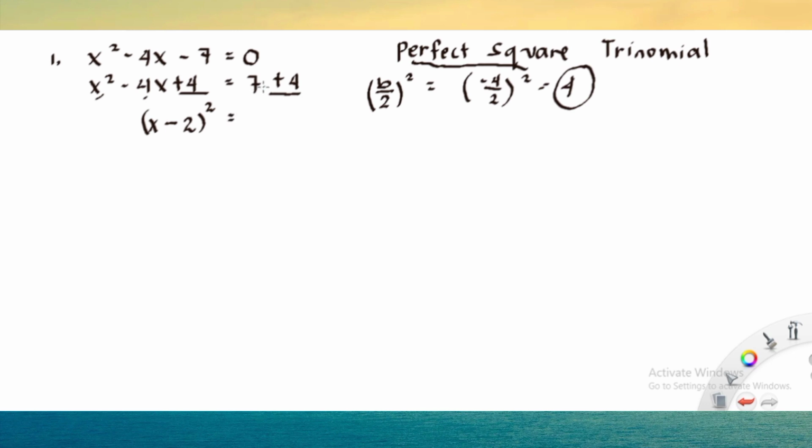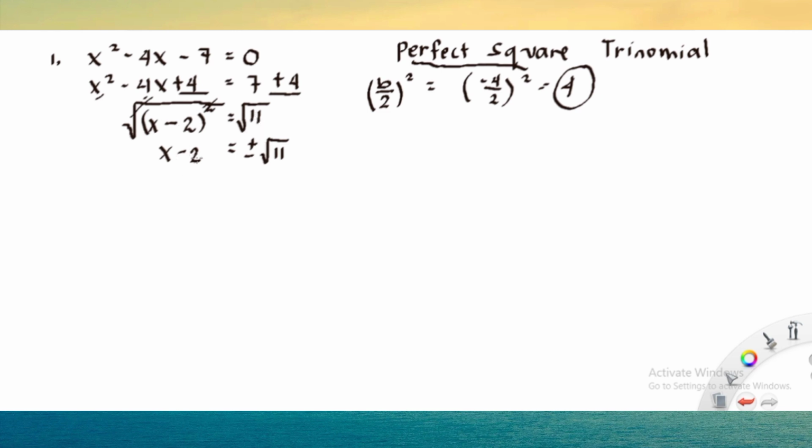And then, tuloy equals 7 plus 4, which is 11. Alright? Ngayon, yung x minus 2 ay naka-square. So, paano natin tatanggalin ang squared? So, get the square root. I-square root natin yan. Of course, ganun din ang 11. Okay? So, we will just cancel the exponent 2 and the radical sign. So, ang matitira ay x minus 2. Then equals the square root of 11, which are positive and negative square root of 11. Kasi hindi siya perfect square.